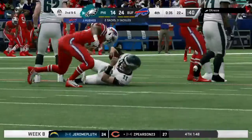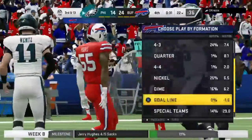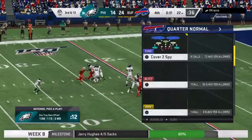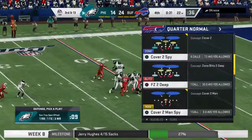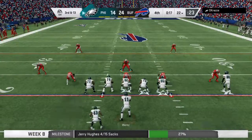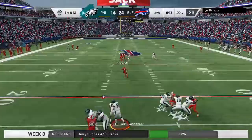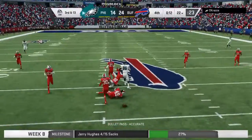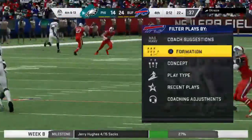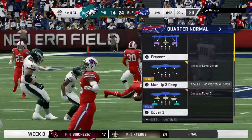And down he goes. They bring down Wentz on the sack. Jerry Hughes in there to drop him as that clock continues to run. Eagles coming up here on a 3rd and long, so Wentz and company with some work to do after the sack. To throw is Wentz. And that's going to be incomplete. 12 seconds left. Incomplete. Brings up 4th down.